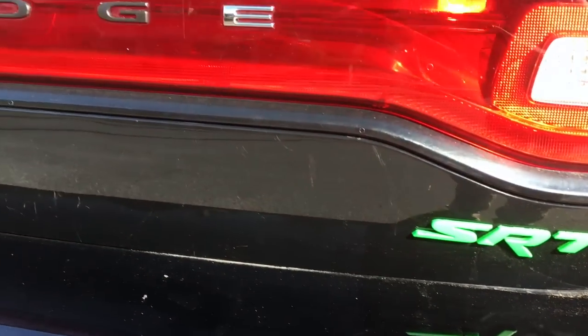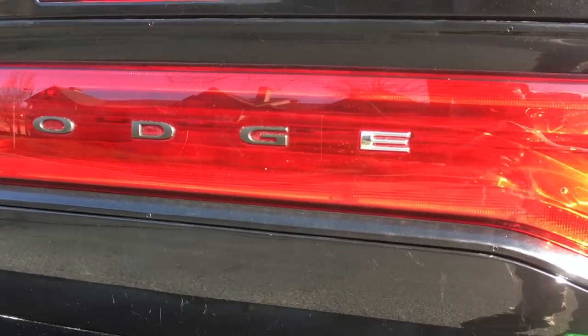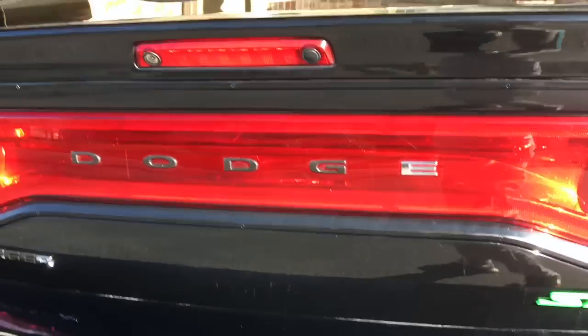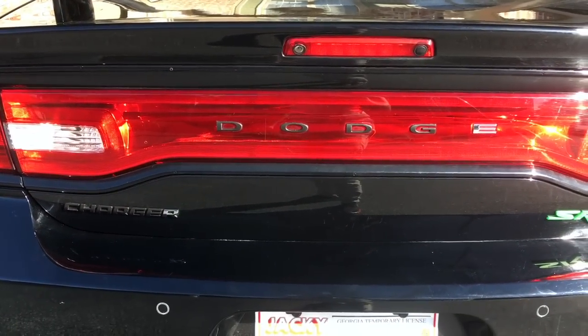Here it is — I just finished doing the letter R. The E had water on the letter, so the PlastiDip didn't stick to it. But overall, the rest of the letters came up pretty good. As you can see, it started getting a little bit windy and chilly — it's not as hot as it was two minutes ago. That's how it is in Georgia; it can be hot and then get cold. The letter R and E didn't take the PlastiDip because they had water in them. I'm going to try to do it tomorrow if it's warm enough and finish the job.